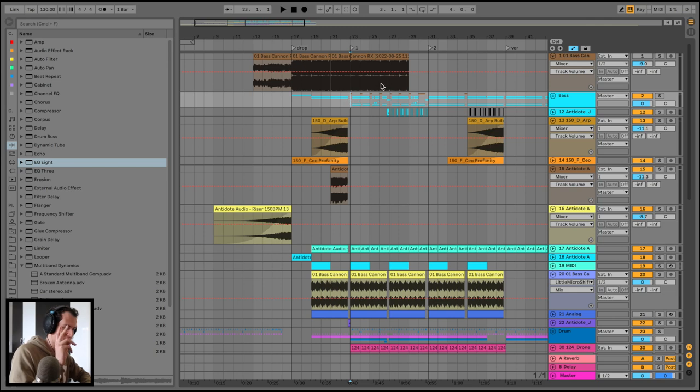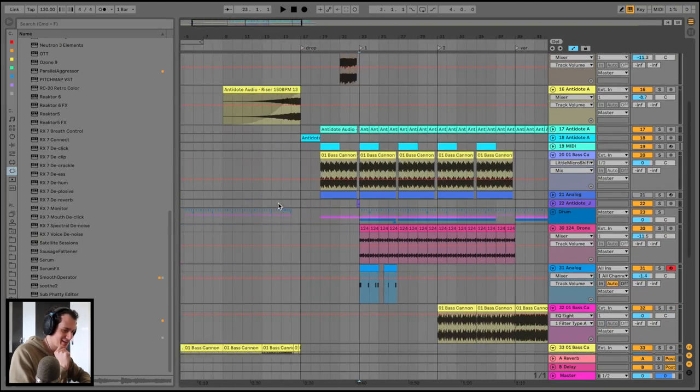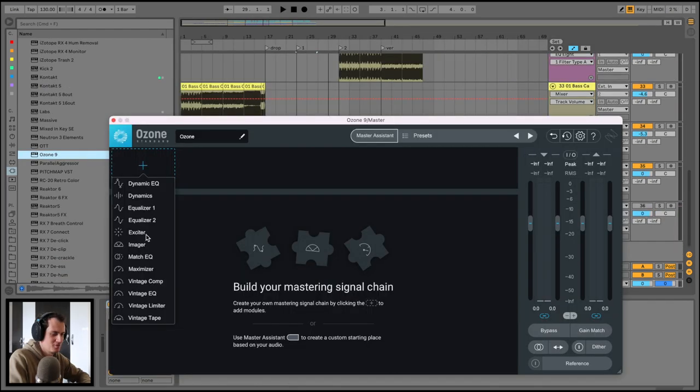Couple more points to do. Soothe on the bass so it's not in your ears and screechy. And the second thing is Ozone master. And we are done with this cheeky little bass house flip of Bass Cannon. Let's treat it properly.